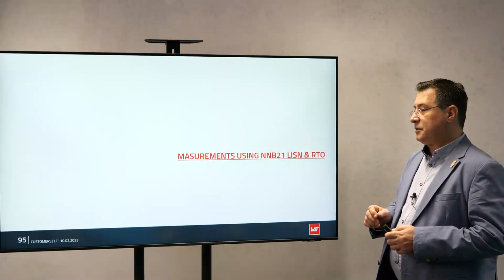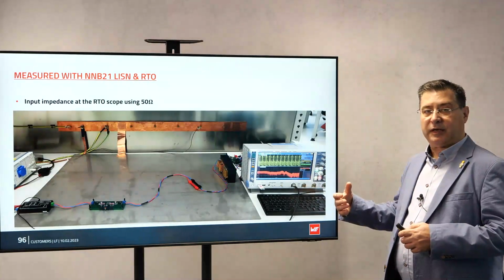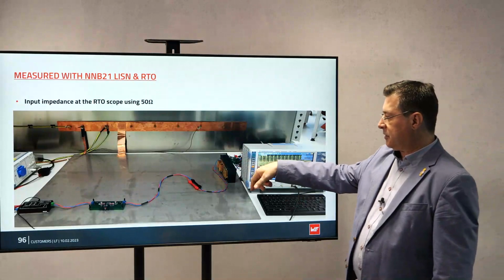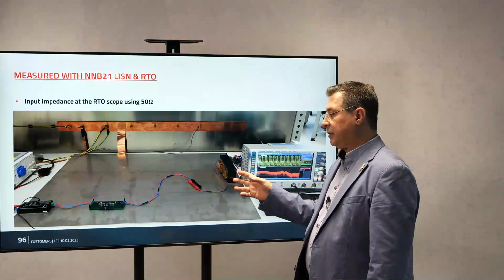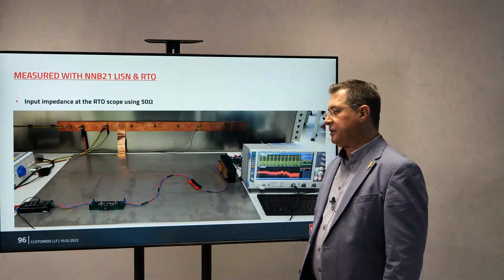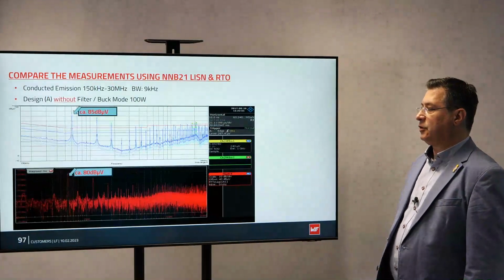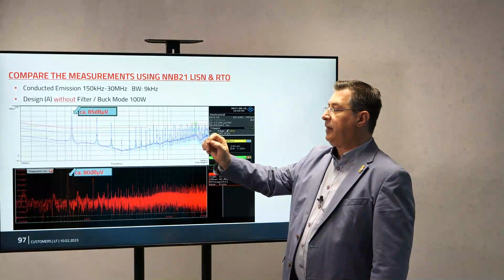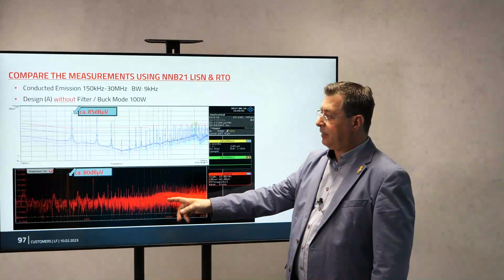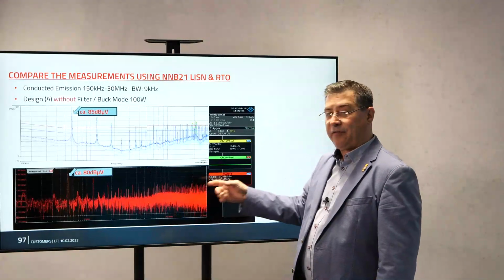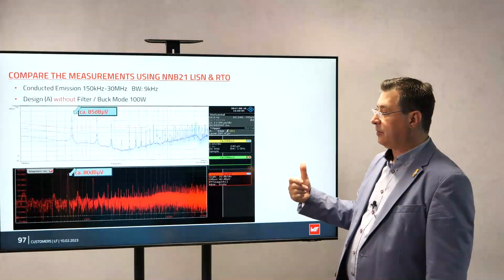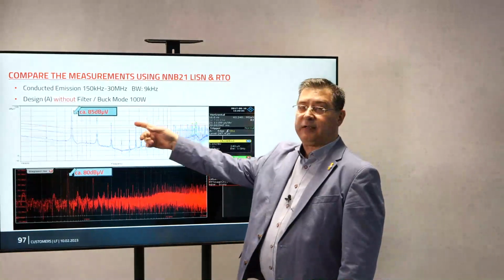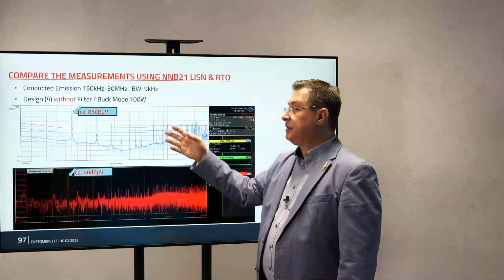Now some measurements using our setup, compared with the measurement from the EMC lab. This is our setup with the RTO, just a simple electric load, not an electronic load, and a simple LISN with a good ground plane, to make some measurements. In the EMC lab, we measure without filter, design A, 85 dB. In our setup, we measure with the FFT of the scope 80 dBµV. It means if I improve something, I have to improve by 5 dB more to be accurate to the EMC lab. This is without filter.